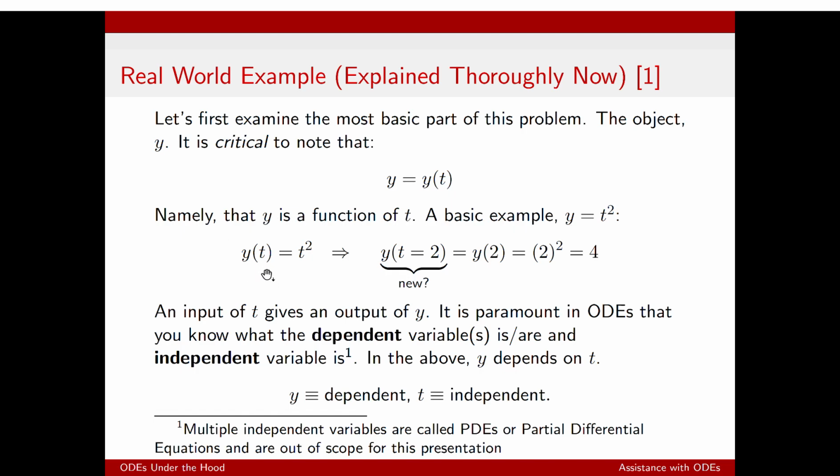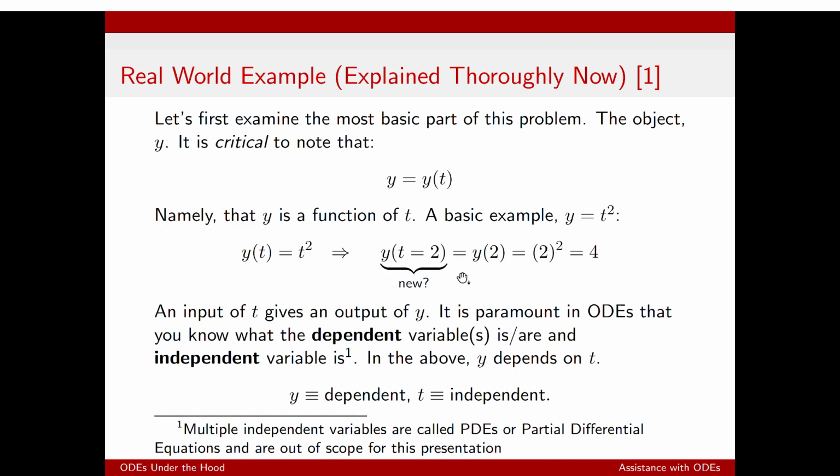So we'll expand this notation just a little bit to make it more explicit, right? So y of t equals t squared. And then something we want to do, so say we want to figure out what's the value of this if t is equal to 2. What we're really doing when we write this notation, so you've probably seen notation like this before, but this is acceptable, right? So putting y of t equals 2, this here is notation that I've used before in papers that really helps clarify what it is that you're doing and what's being set to what.